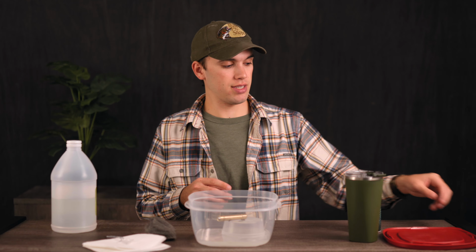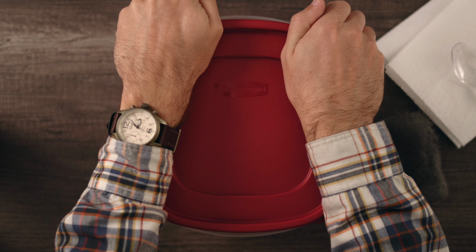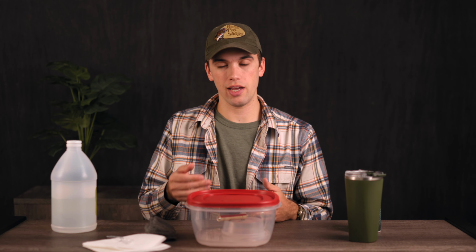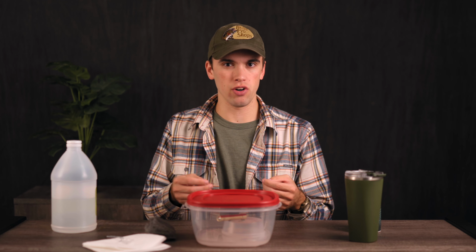Then once you have everything set the way you want it, all you've got to do is put on the lid and wait. I'm going to check back every 30 minutes or an hour, and I'll just take it out when it looks the way I want it. Obviously, the longer you leave it in there, the darker and the stronger the patina is going to be.